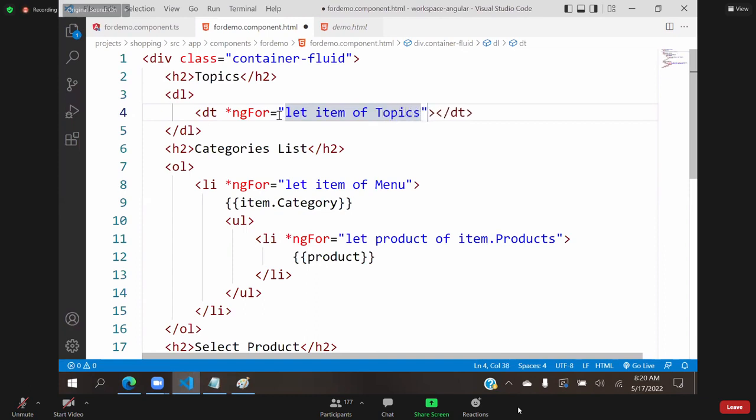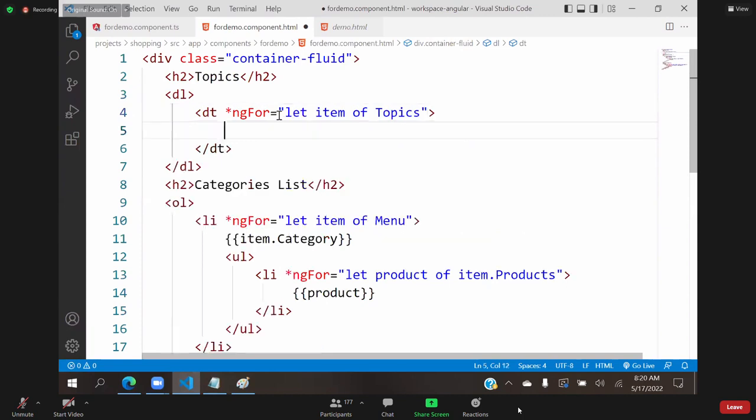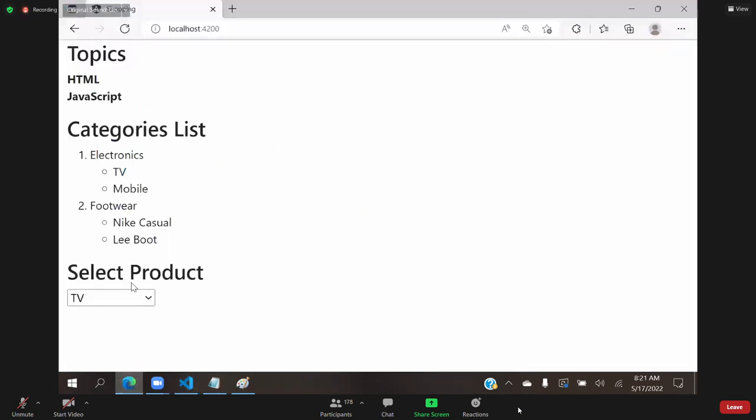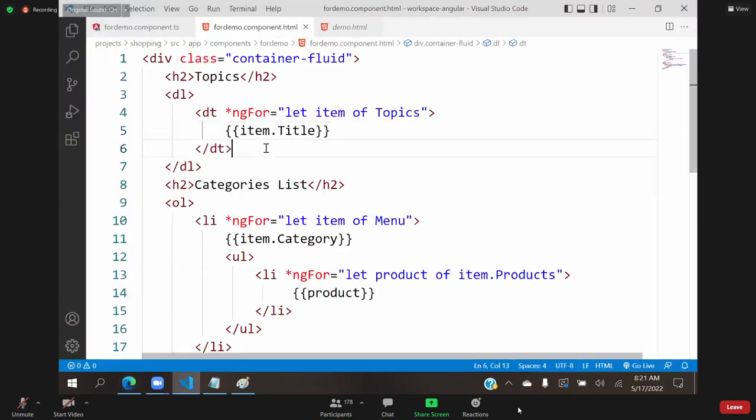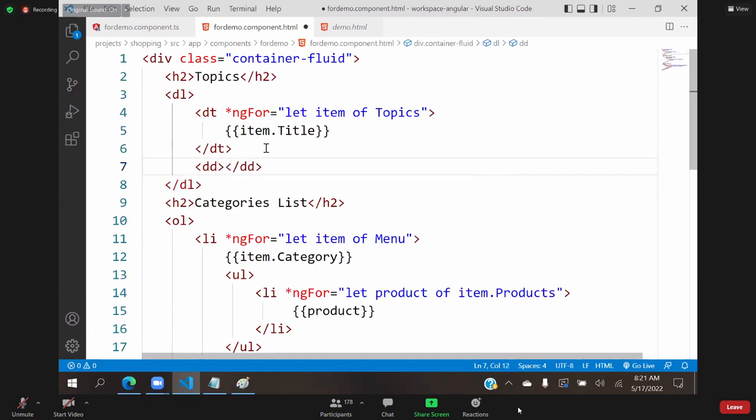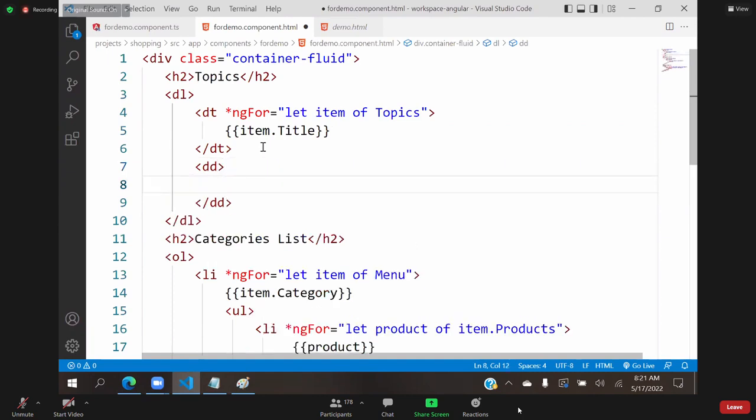But very important, in this you can display item dot, what is it? Title. So now very important, the titles will be displayed, HTML and JavaScript. But you cannot define DD because DD is not a part of DT.